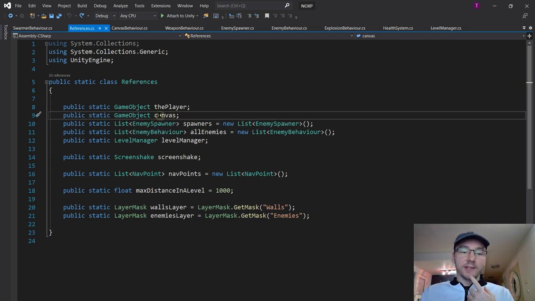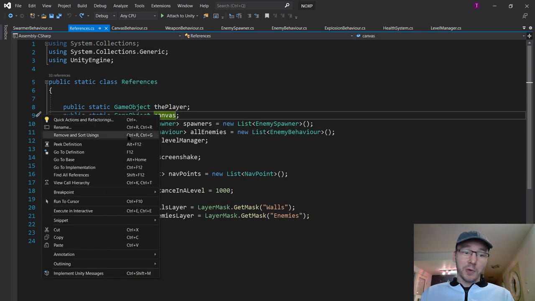So I don't remember why this is a game object, and this is a common thing. You write code a certain way, you don't remember why you made that decision. There's a chance you had a good reason. There's also a chance your good reason at the time is no longer applicable.